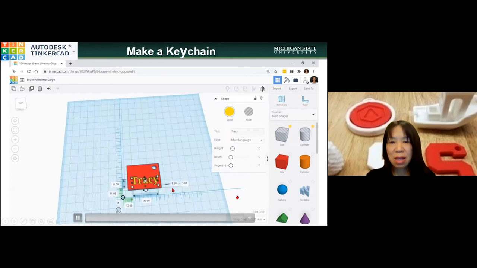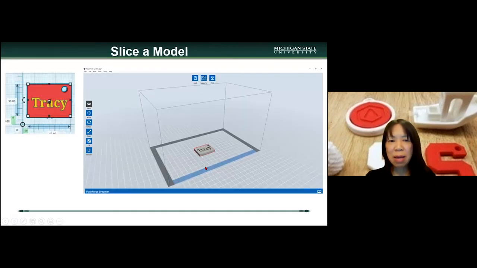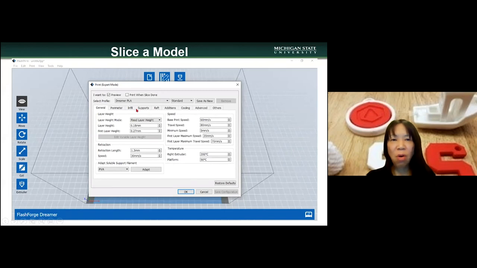But hey, once you get your design, I bring it back to my printer. Since we don't have a printer here, I'm just going to show you a quick example, like I showed you guys earlier. It doesn't matter what type of slicer, it's always very similar and they have all the features. And then what you need to do is watch very, very carefully the temperature. Match the material, PLA.